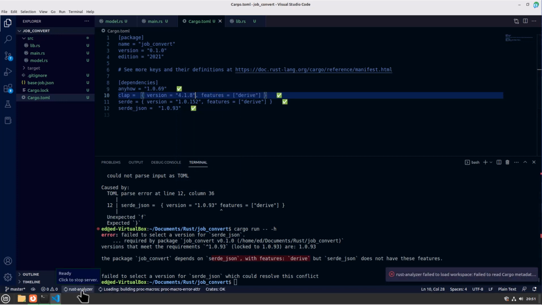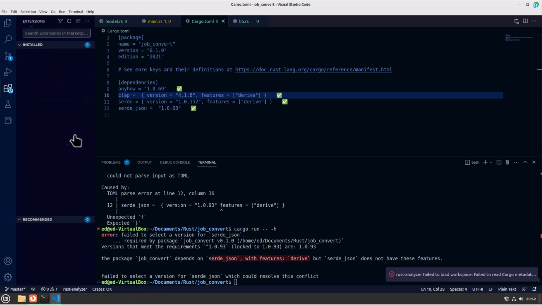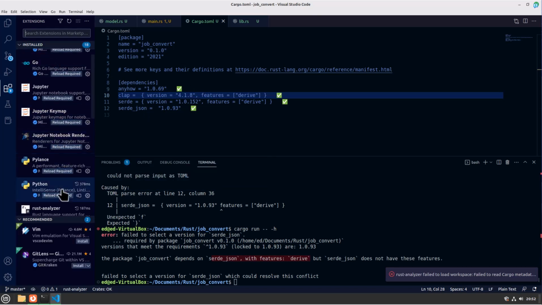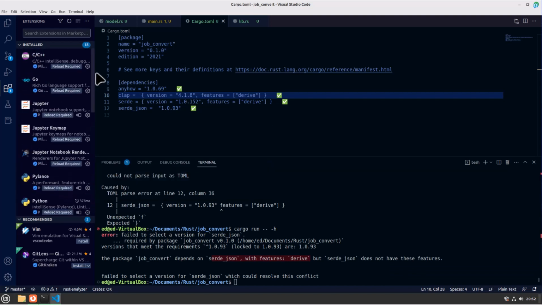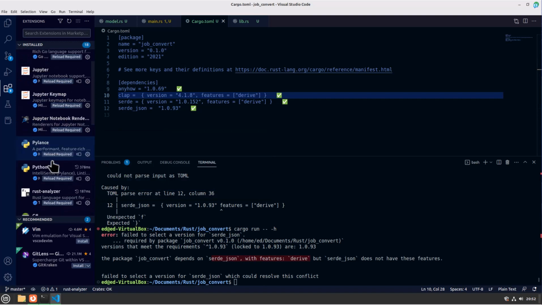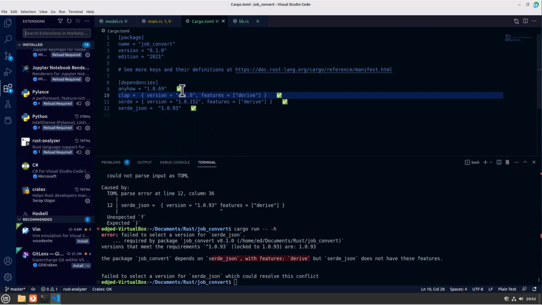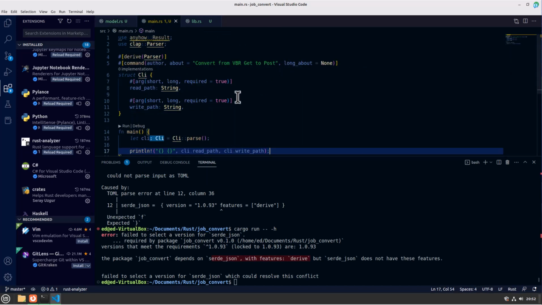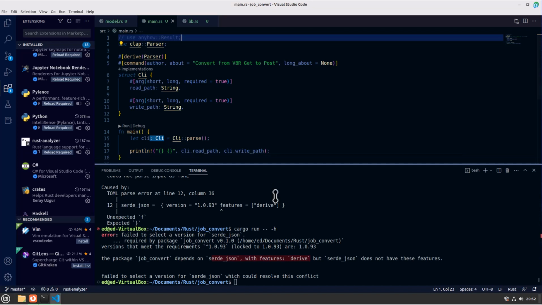Rust Analyzer, you can see down here, is working in the background to see if it's making any mistakes. It's also using a crate that checks the versions as well, so it's actually a plugin. If we go to plugins here, there's a bunch of plugins, and there is one called Rust Analyzer Crates. That one there. This is where I'm getting these checkmarks that tell me I'm running the latest versions.